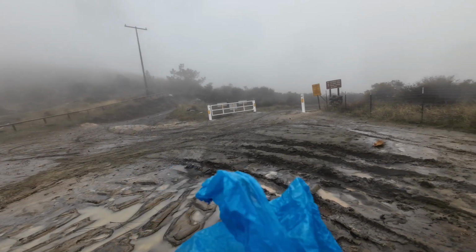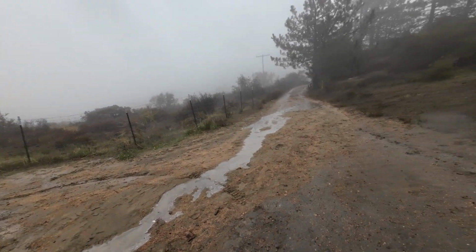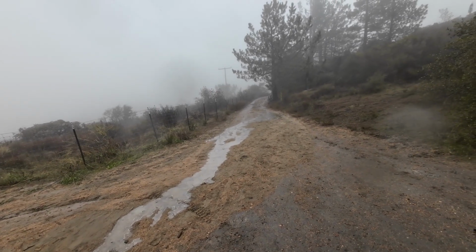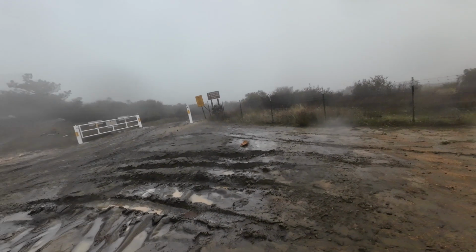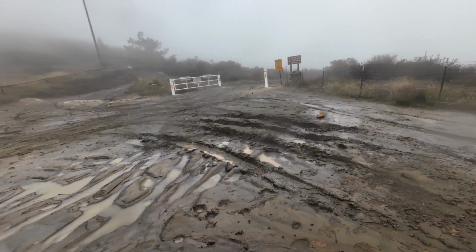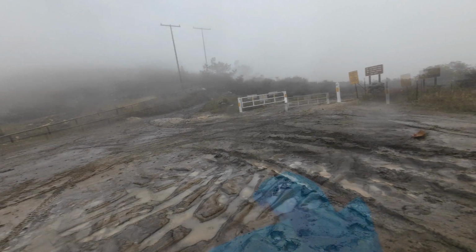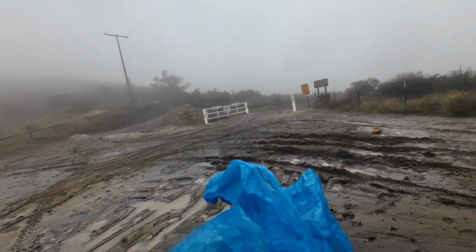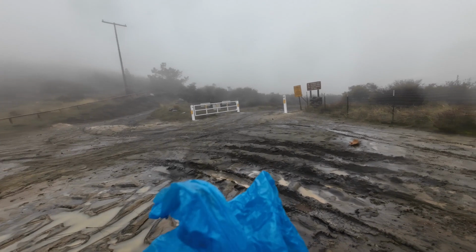This must be the four-way junction, also known as Los Pinos Road. Left heads up to the Los Pinos Fire Lookout Tower. Right heads up and over into Corte Madera Valley, where private land holdings popped up within the forest boundary. This large, wide intersection was muddy, slippery, and soupy. Also being at the confluence of several ridge lines, the fog and clouds and rain blew across from one side of the valley to the other.